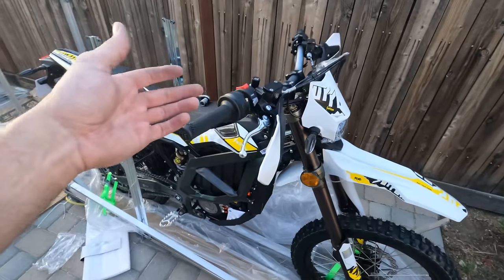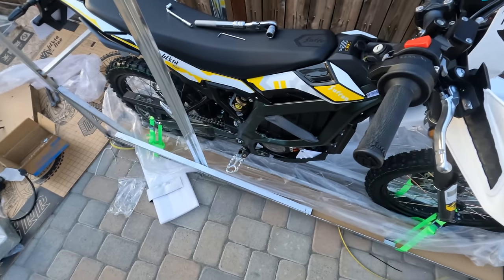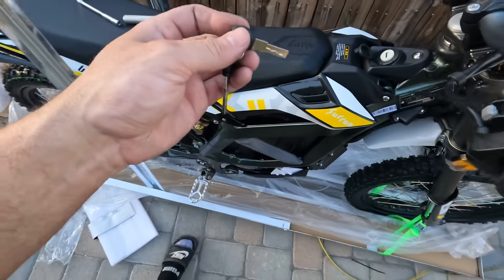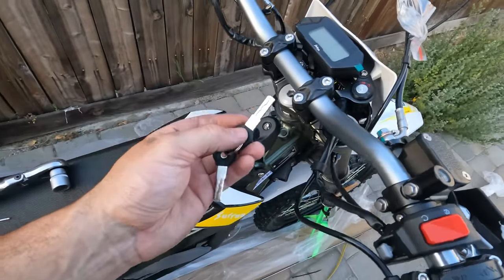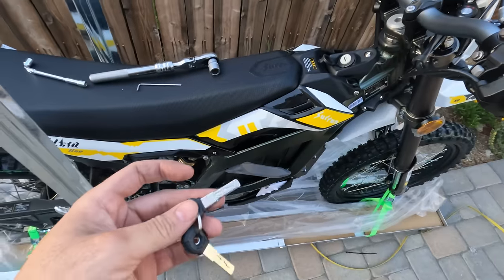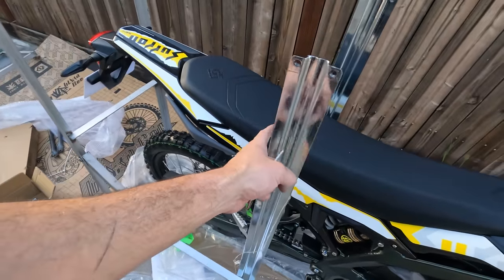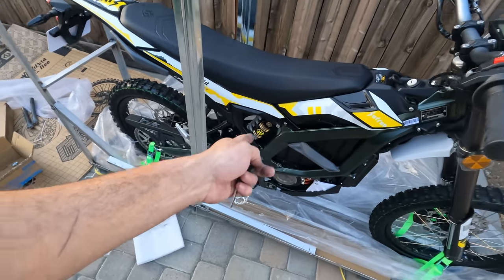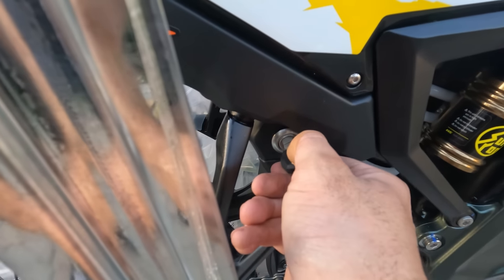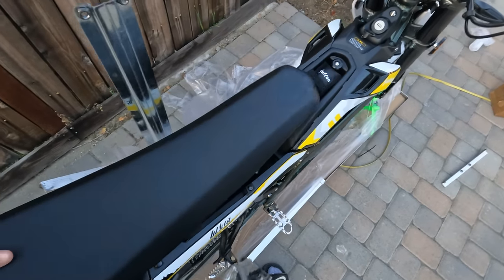Now the moment of truth — let's grab one of these keys. I find it funny how the bike is so much more substantial in every way, but you still have the same dinky little Suron keys. The key goes up here. We also need to figure out how to access the battery to turn on the breaker. Key goes in right here and turn it to the right — something unlocks, you lift up the rear and gently pull it back, and it unhooks.